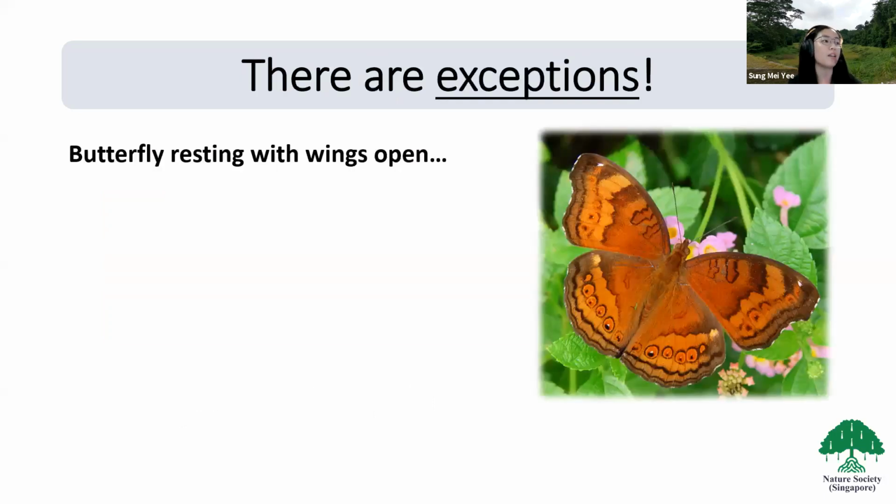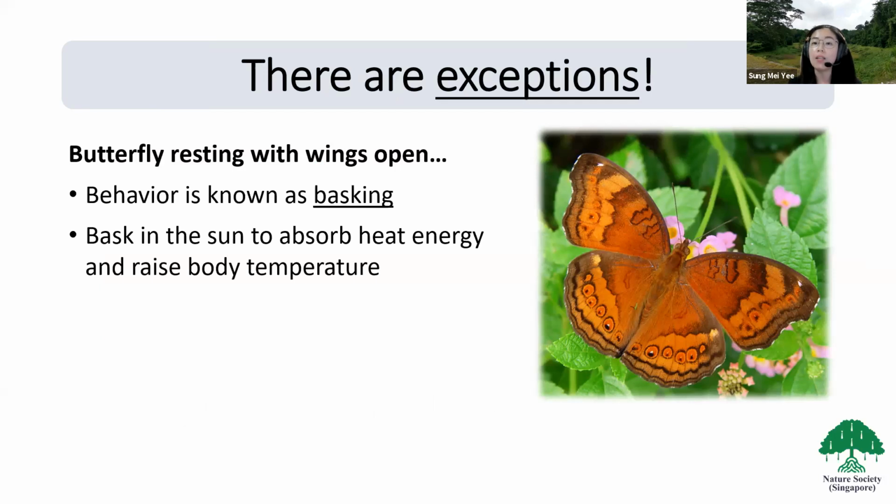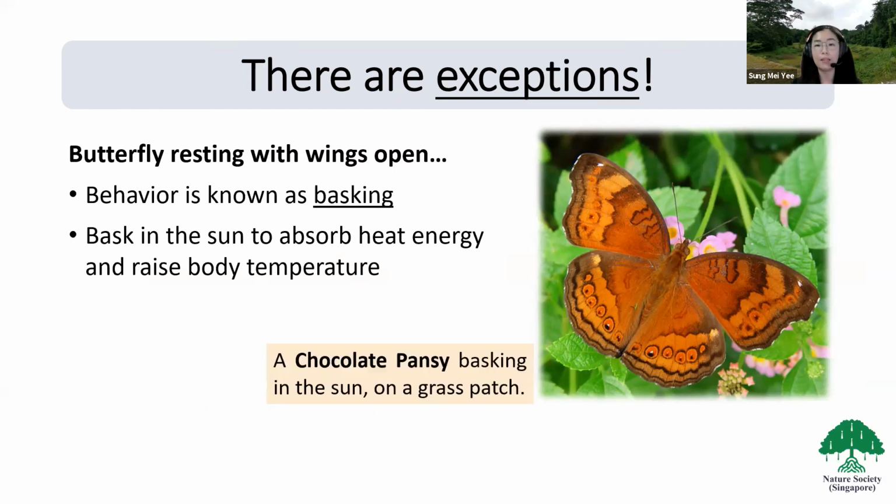There are exceptions. From all the butterfly photos that we have seen so far, butterflies rest with their wings open as well. This behavior is known as basking. They bask in the sun to absorb heat energy to raise their body temperature so they can start being active. This butterfly over here is the chocolate pansy.